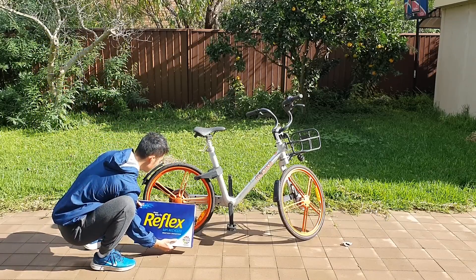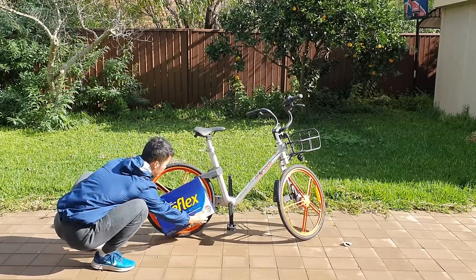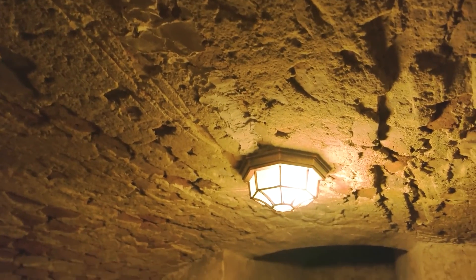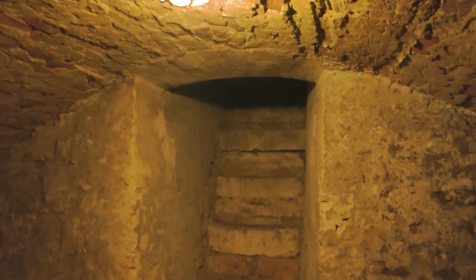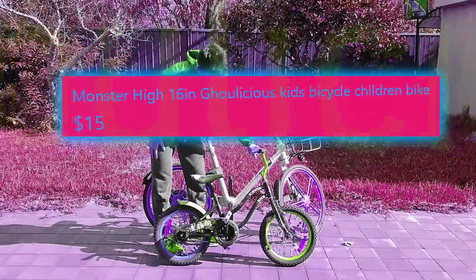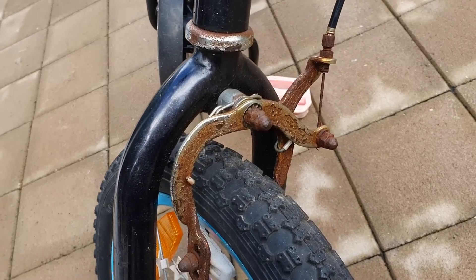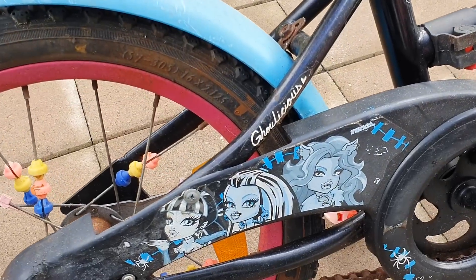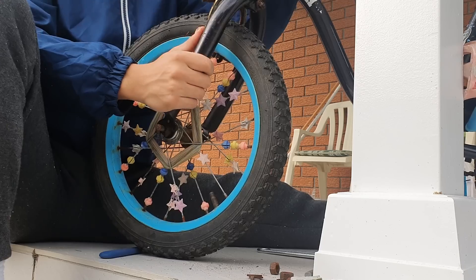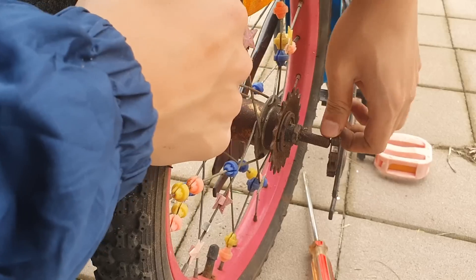I even broke the automatic lock to make it more convenient. However, as great as the bike was, I put my A3 paper next to it and immediately realized that the paper was too small — or rather, the bike was too big. I needed to get a kid's bike instead. Does this mean it'll only be used by 3 year olds? Perhaps. But I have quite a few spare 3 year olds locked up in my basement, so that should be no problem. A few days later, I was able to bring home this beautiful Monster High 16 inch GOOLICIOUS kids bicycle that I bought second-handed. It has the luxury, comfort, and style that really puts the ghoul in GOOLICIOUS. It made me kinda sad to take off the original GOOLICIOUS wheels as they were so fashionable, but it was necessary to allow for its new, better wheels, which I will eventually start making.